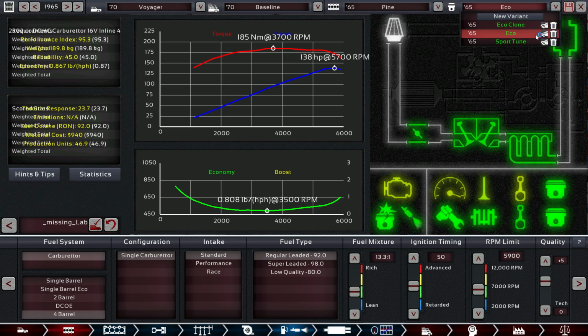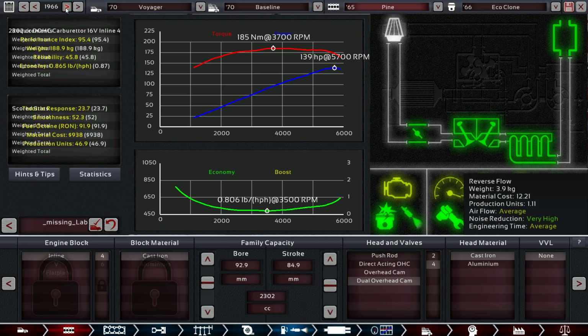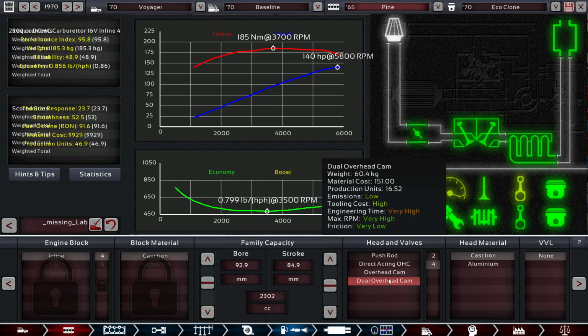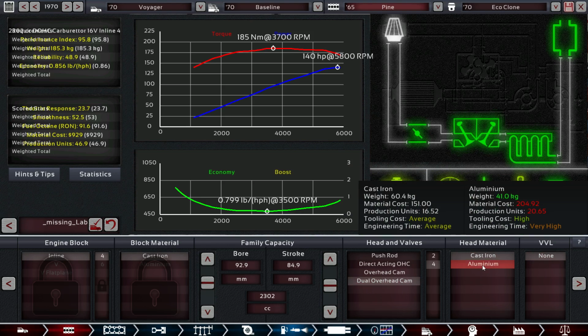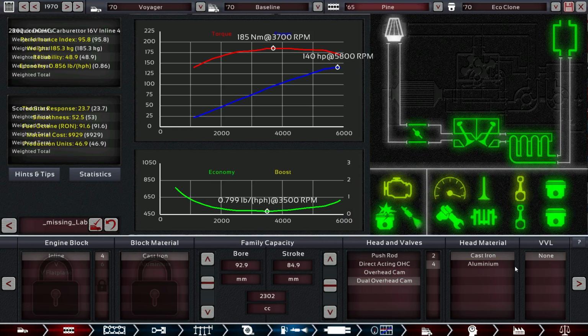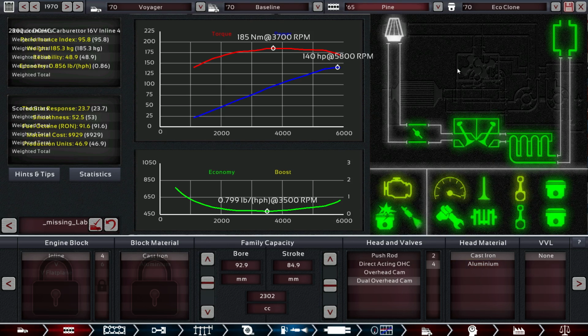Alright. Duplicate the engine. We'll switch to this. One. Two. Three. Four. Five. Now, it's odd that it's letting me change this information here. But it's not letting me change the block material. It's letting me change the head, but not the block. Which I think is interesting. But. So here we go. We have a new 70-era engine variation.